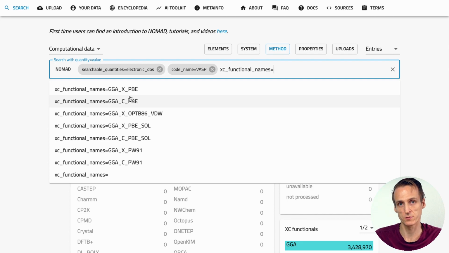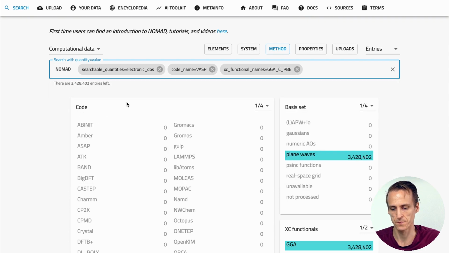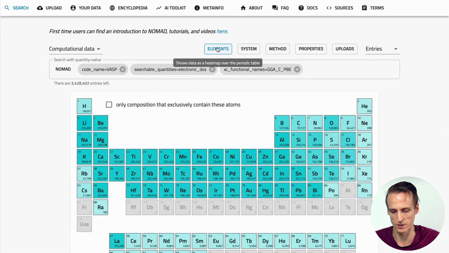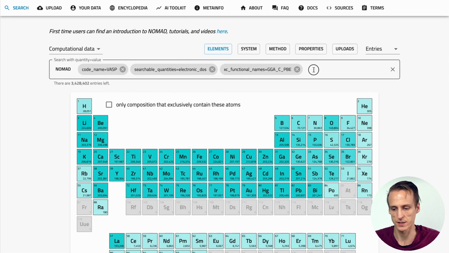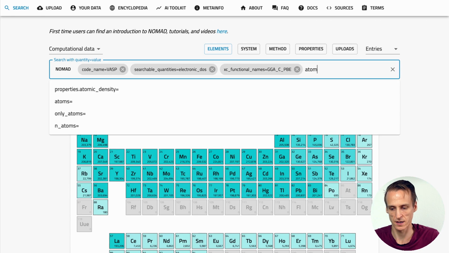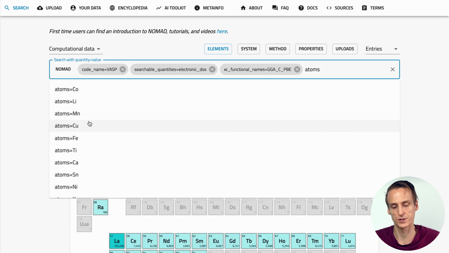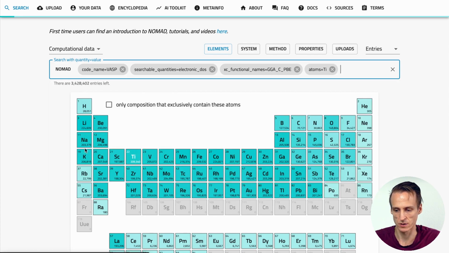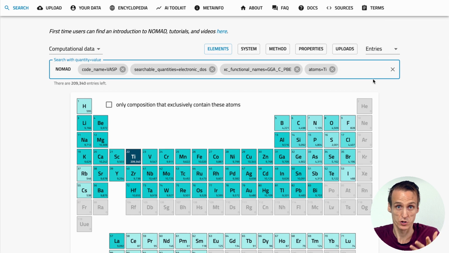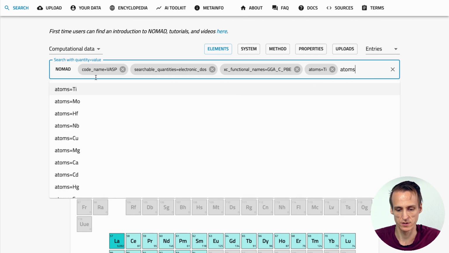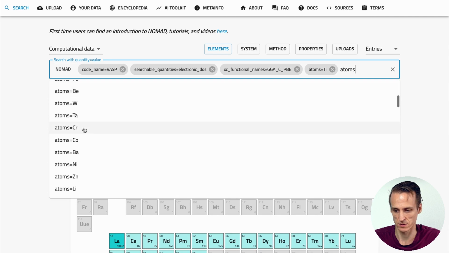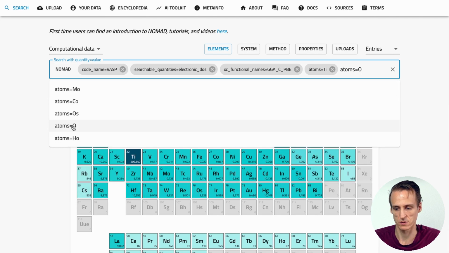One calculation has multiple of these values attached to it, and this is something that can happen. For some things, like the elements, for example, one calculation can have multiple values. So let's say I select this one here, and now let's hop back to the elements where we still have to select titanium and oxide, and this is the same thing, right? I can use the search bar, for example, and say atoms, and then this will give me all the element names that are left. So I wanted titanium, and if I want to choose another name as well, I can just do this again, and let's type oxygen, and choose oxygen here.